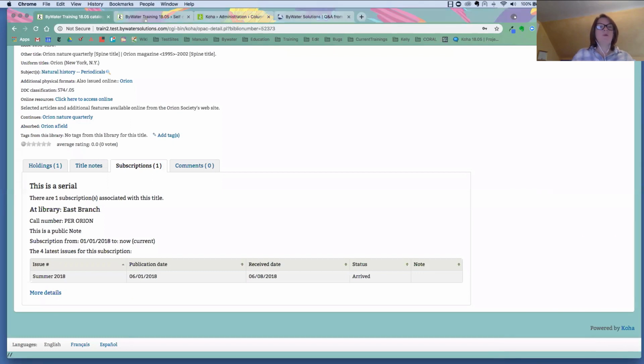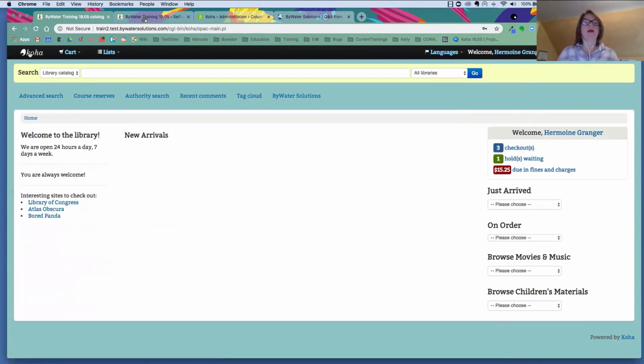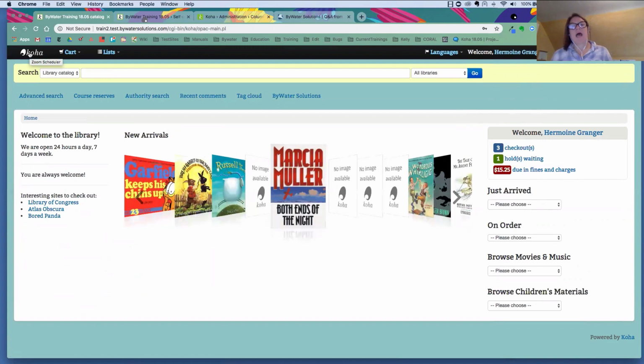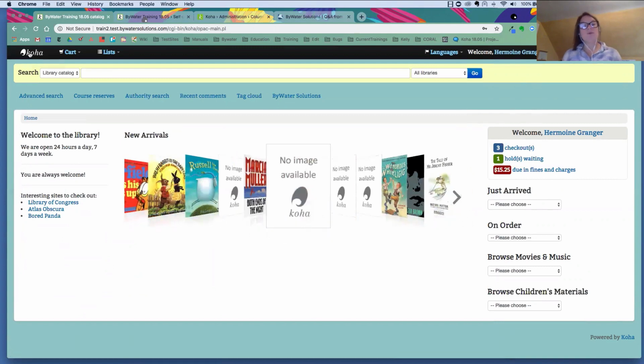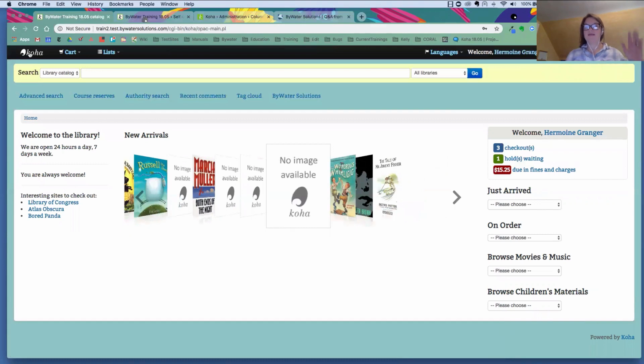Okay. We also have something really fun within the OPAC: the ability to tag items with emojis. Are there any libraries out there using the tagging feature? The last time I had this webinar, there were some libraries that had it turned on, but it wasn't really being used. So I wonder if there's anybody in the room that is using the tagging feature. Currently, this was a good, yes, great.